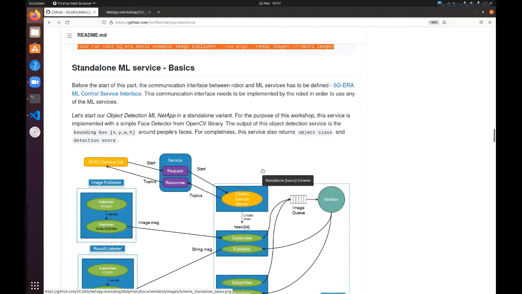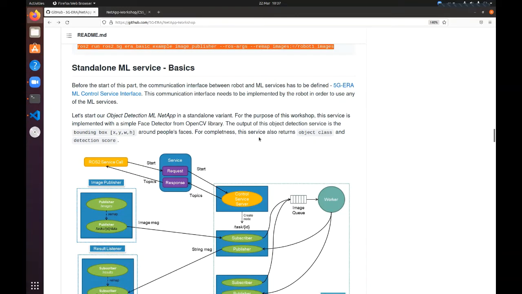So in this example, we can start using the real object detection machine learning NetApp in a standalone variant. For the purpose of this workshop, this service is implemented with a simple face detector from the OpenCV library.